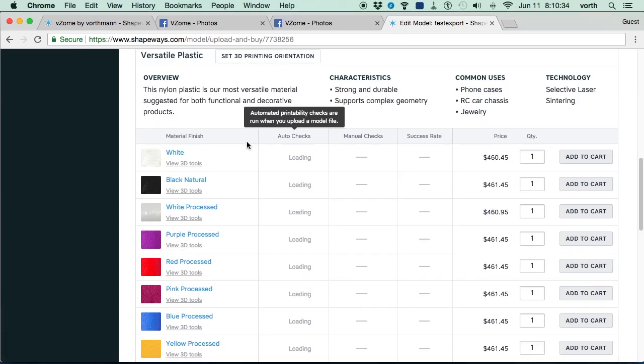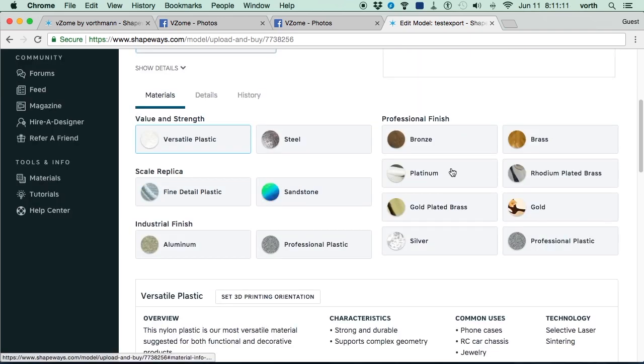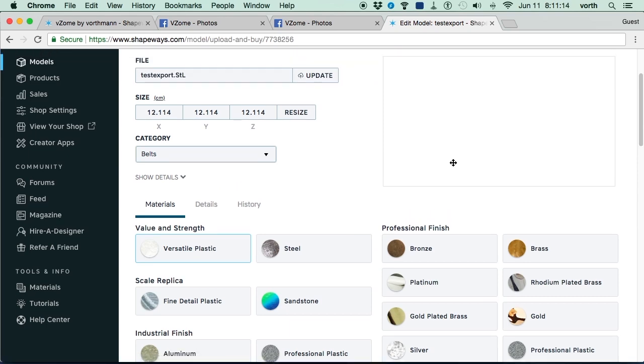The cheapest material is versatile plastic. You can see that the model we printed is very expensive, and that's because we've got a solid ball of plastic, essentially, that is about 6 inches in diameter. So there's a couple things you can do to control the cost. One you can do right here in Shapeways, and that is to resize.